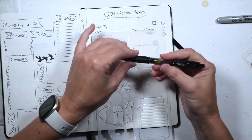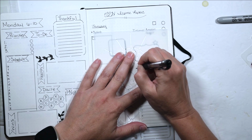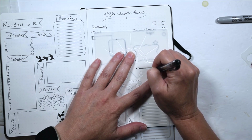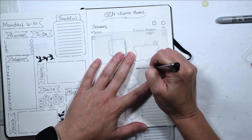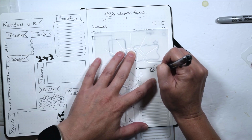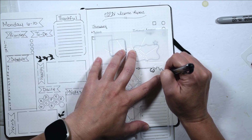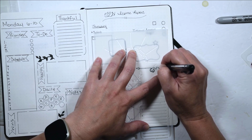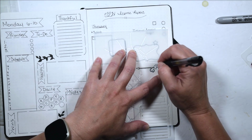I use this Pilot G207 pen, and it works pretty good. But some of these are super small. And so if you have an even thinner pen, it will probably work a little bit better. And you want to make sure that you've got it flat down on the surface. Because these have so many curves and so many different little tucks and corners and all of that stuff, it's just going to wind up looking better if you color it in.